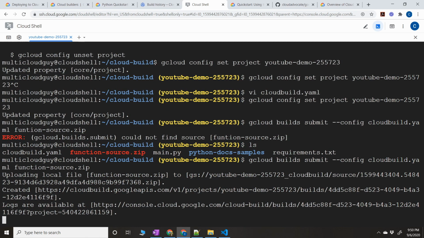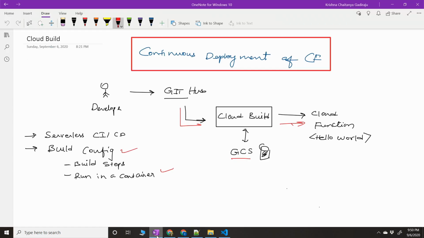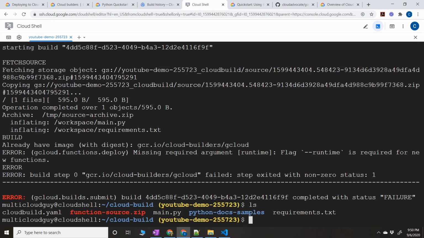What it does is, first it will stage the zip file into a GCS bucket, and that's why you might have seen I put the GCS bucket here in the previous diagram. And here the --runtime flag is required for the newer functions, which I have missed in the code.